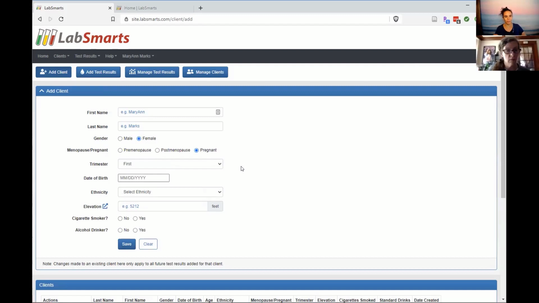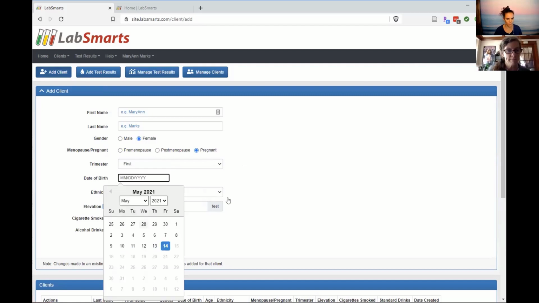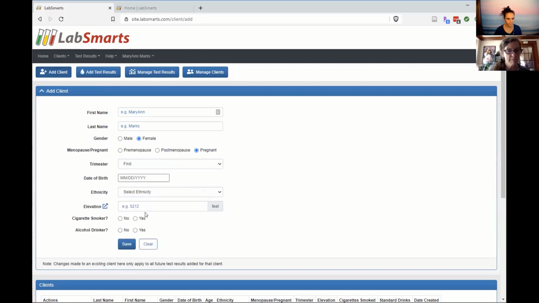So I backed all this stuff up by a bunch of different studies, and I'll show you date of birth, you enter that, ethnicity, and then elevation. I also adjust reference ranges for red blood cell related markers upwards for people living in high elevations, because we know that they make more red blood cells to overcompensate for the lack of oxygen that they take in every breath because of the atmosphere.